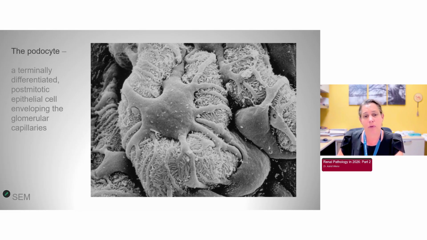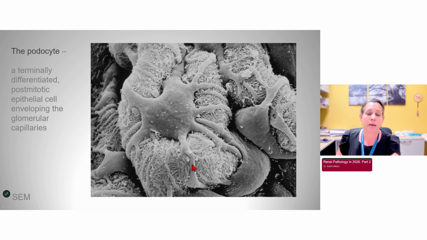You're born with a certain number as a human, and you lose them throughout a lifetime at varying degrees, leading to probably in your later years some FSGS and some nephron loss, but usually it is not enough to really cause any functional problems. But when more than you expect to be lost during age are lost, then you end up with FSGS, with scarring or global sclerosis and significant proteinuria.